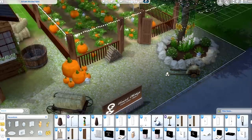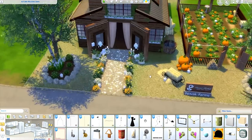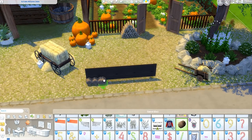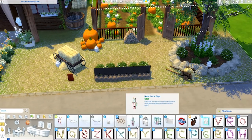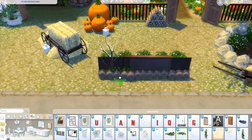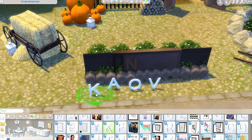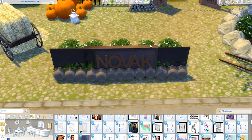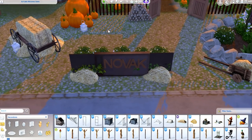It may look like a lot of CC but I'd say maybe around a hundred items, not even that much. I used quite a few Maxis things. The flowers are definitely Maxis because I really don't tend to use CC landscaping — I like the flowers we get in Sims 4. I use fountains from Spa Day in the back so you'll need Spa Day for those. For the lanterns by the pumpkins I think it's the Backyard Stuff or Movie Stuff pack.